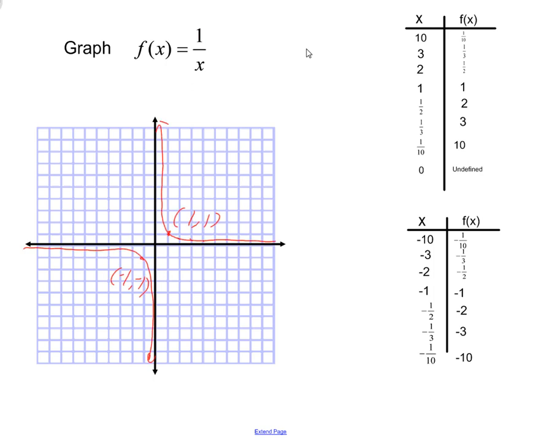Okay, so it has this shape. It passes through the point 1, 1 and -1, -1, and it never touches the x or the y axis. These are called asymptotes. In this case, x cannot equal 0. So along the y-axis, we can put in this dashed line to show that we approach this value but never actually reach it. This is called a vertical asymptote.